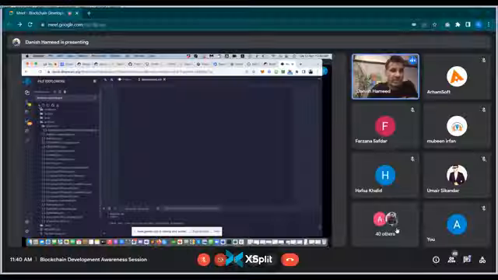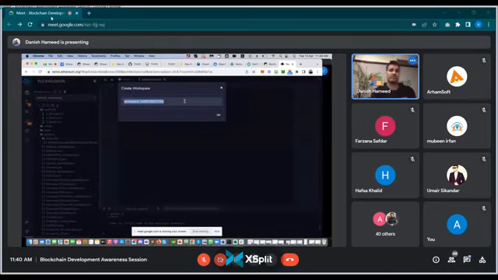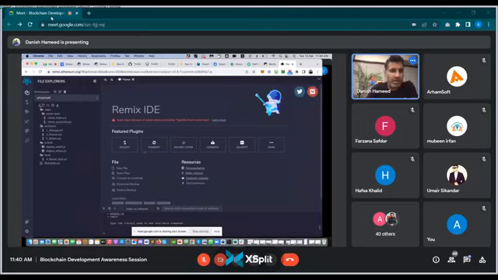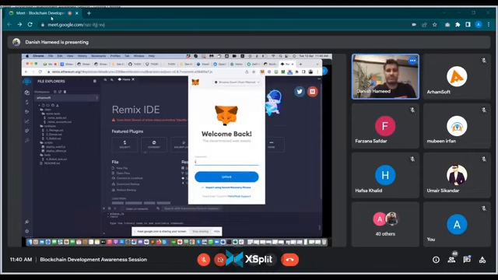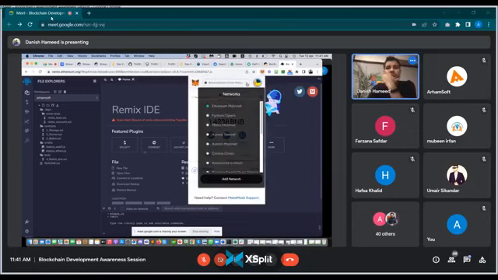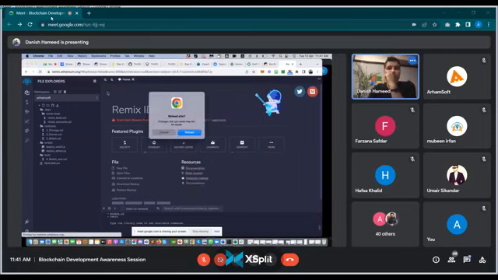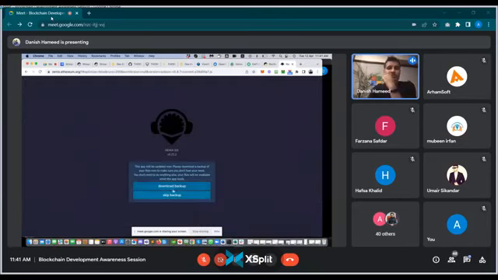I think it's good. These are my old contracts. I should not use that one. Let me create a new workspace, right? And after that, okay, I need to connect my wallet. So I have 5 ETH over the Knoxville network. That's fine. So let me refresh this. So my wallet got connected with this one. Skip.